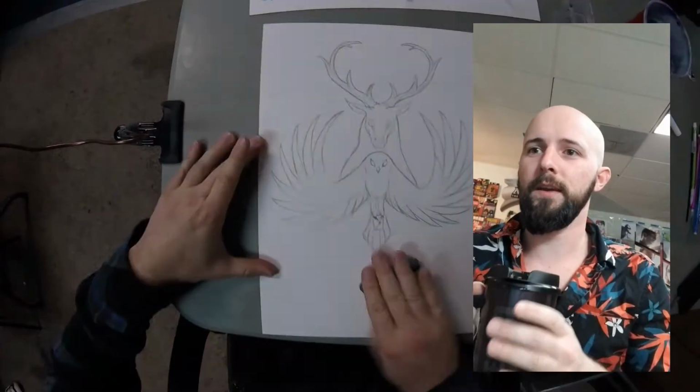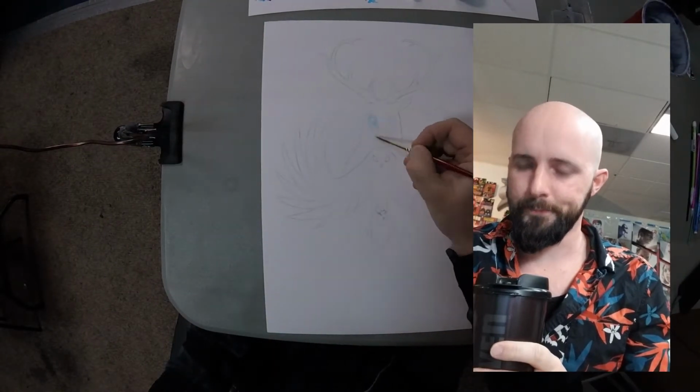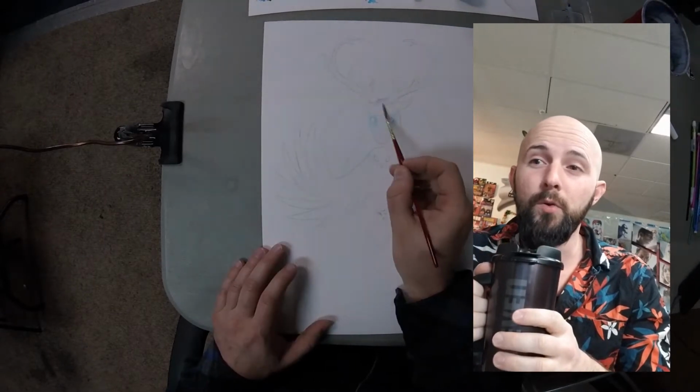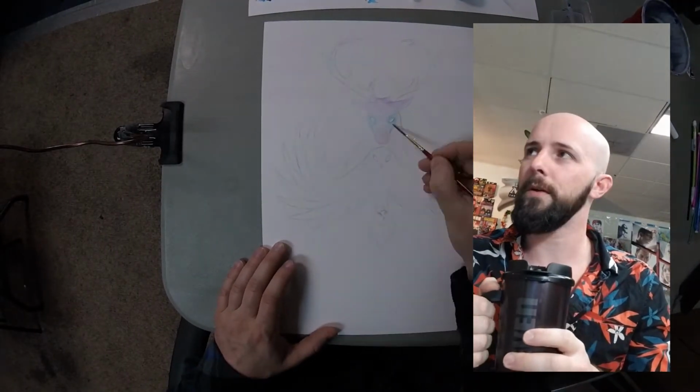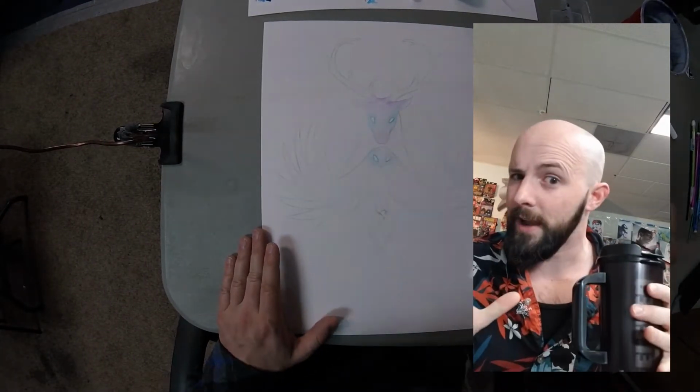This one I'm doing is Harry Potter themed. Kind of wanted to do like the Patronus with the owl from Harry Potter. I think it'll look pretty cool. I've been seeing a lot of artwork with a lot of pale or pastel colors with a starry sky in the background, so I wanted to try my hand at that.